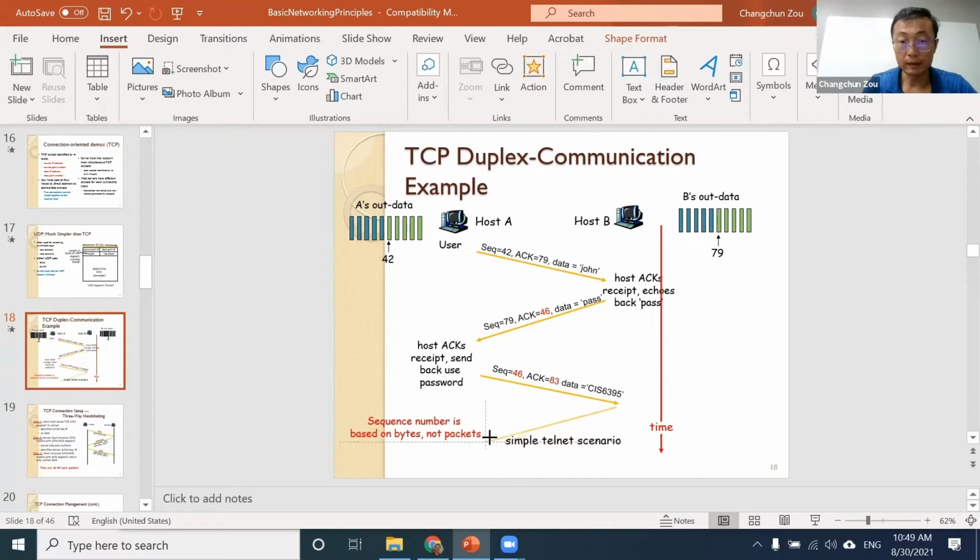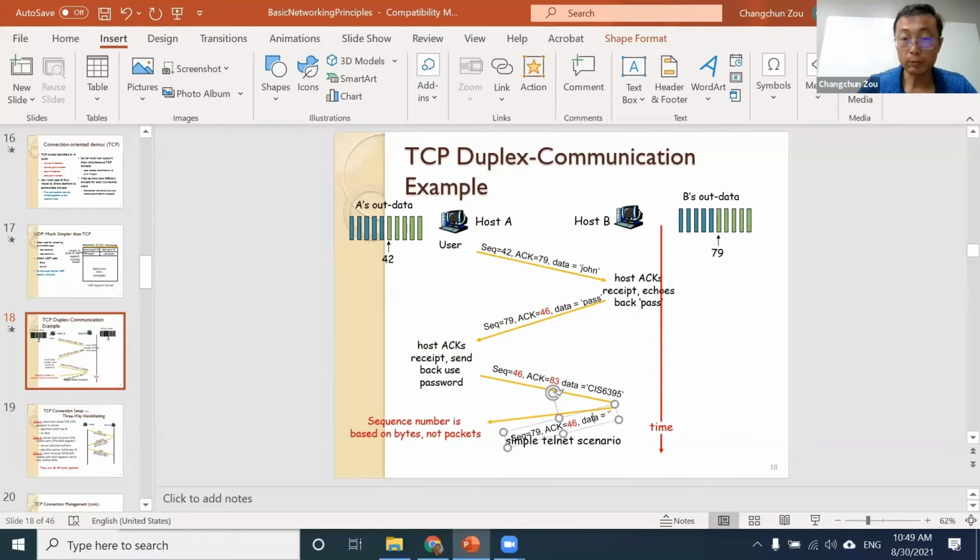Suppose this packet comes in and suppose there is no data.